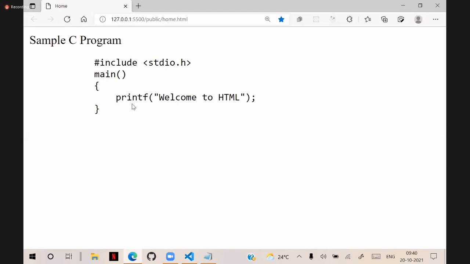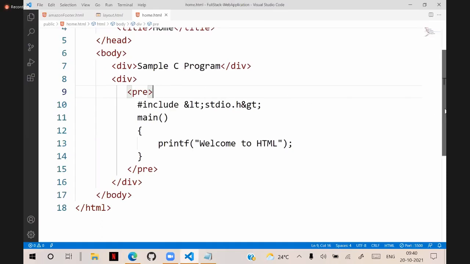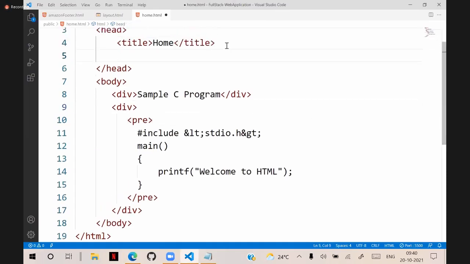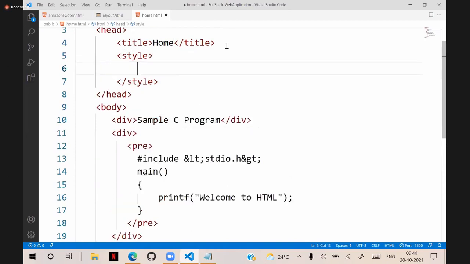You can give the appearance according to your requirement. For example, we already learned style. See, at the top I am giving a style.